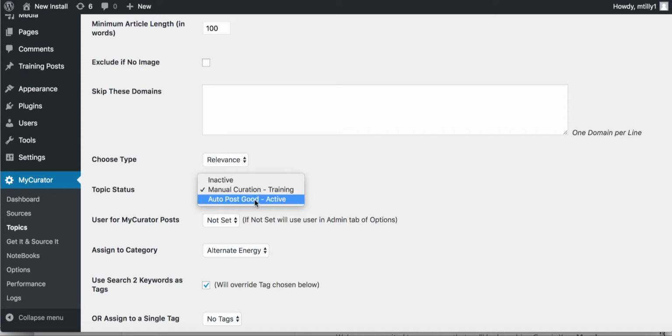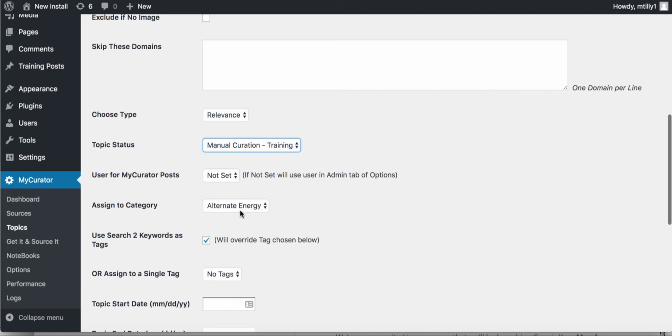And once you've trained some articles, you can actually turn the status to auto post good, and it will create posts on your blog automatically if MyCurator classifies them as good, which means based on your training, MyCurator says, oh, that's a good article, classifies it as good, it's going to post it right to your blog with the excerpt of the first X number of words, a picture if you've decided to capture pictures, and the attribution link.